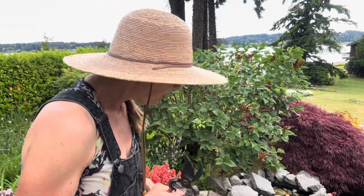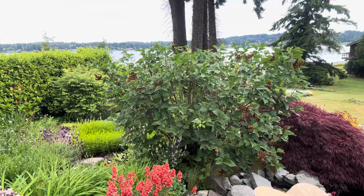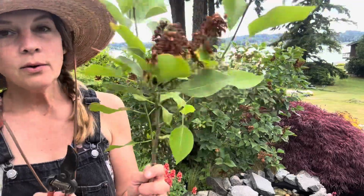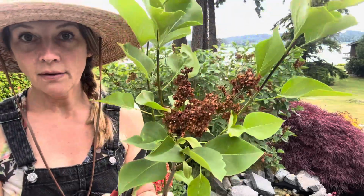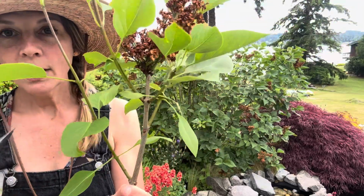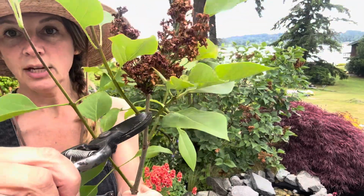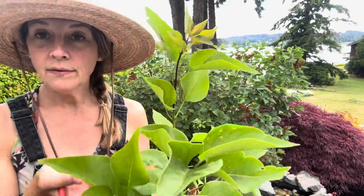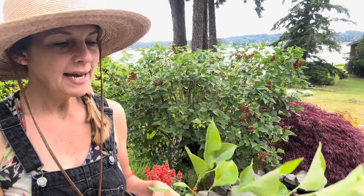So when we're going to use this branch as an example. When you go in and you're cutting off the bloom, as much as possible, you want to cut just the bloom off. Only that part, and leave all of this other growth if it's a branch that you've left on your plant.